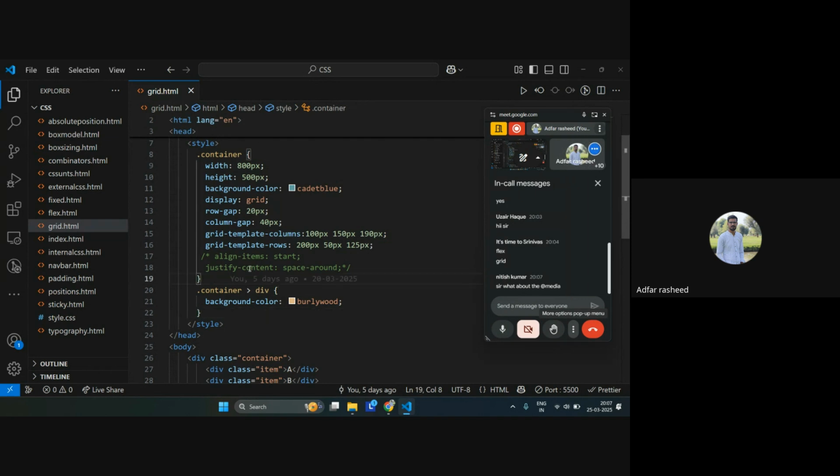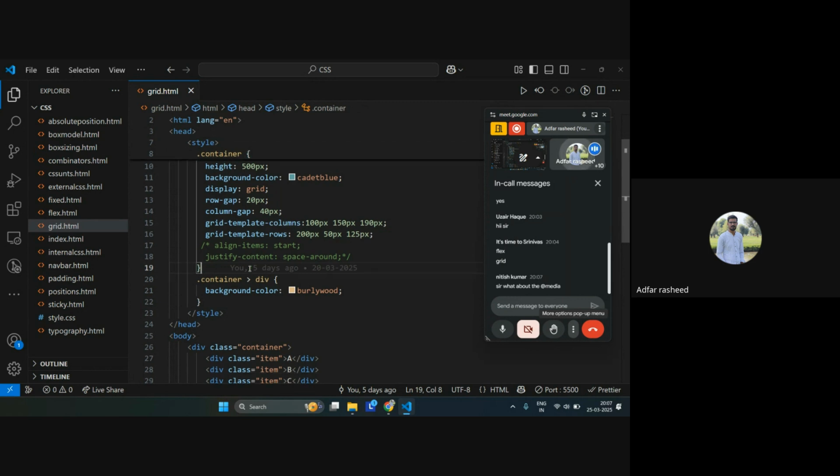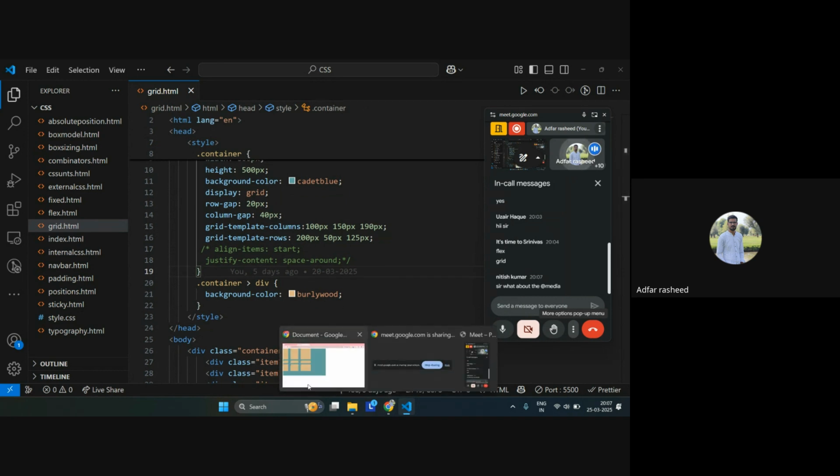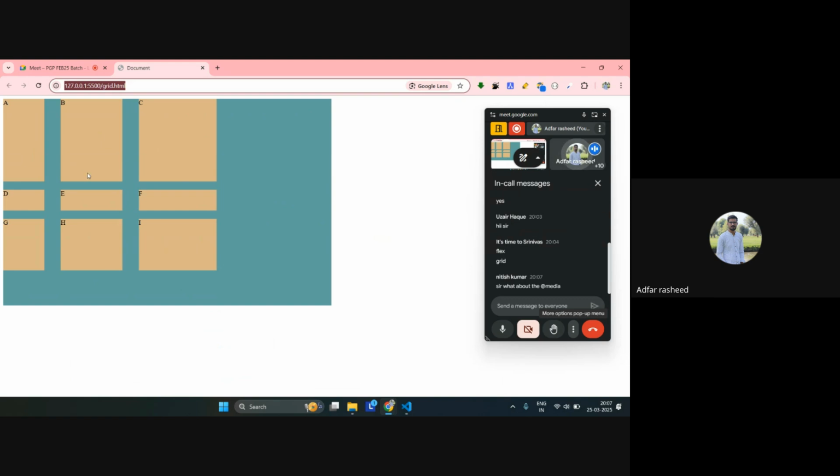Now, let's try to understand a few very important things related to grid. If you look at the layout which we have right now, you can clearly see it is a 3 column, 3 row structure. But that is not how we would want to create an application, not how we would want to arrange elements, like simply 3 rows, 3 columns, or 2 rows, 2 columns. No, maybe one item will be spanned across multiple rows and multiple columns.